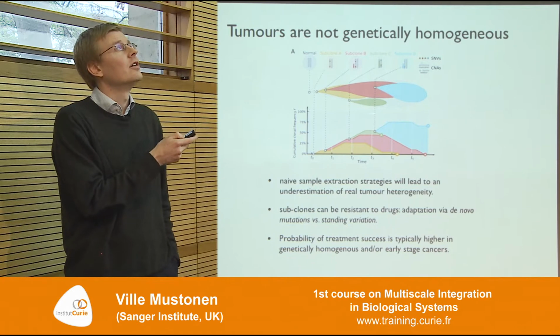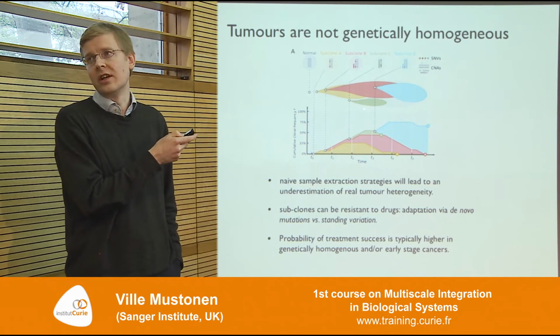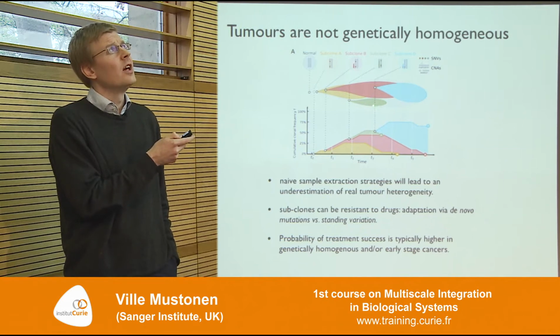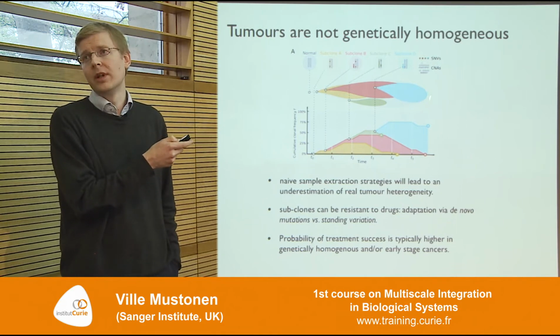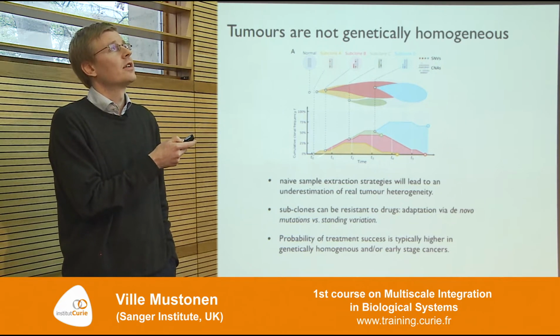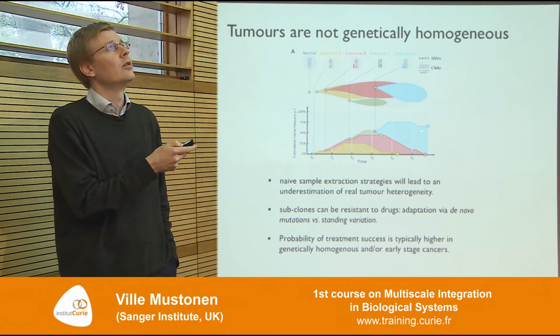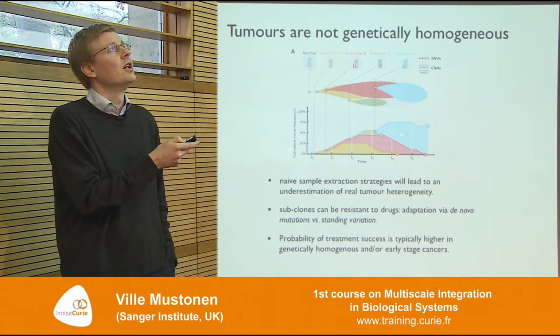And there's even an independent lineage that is living for a short duration of time. So what happens now here is that depending on how you sample your cancer cell population, first of all, the time point will matter, what you get, and also how carefully you sample the mass. So if you do a naive sample extraction, let's say you would only take cells from here, you would not know about the diversity in the population.